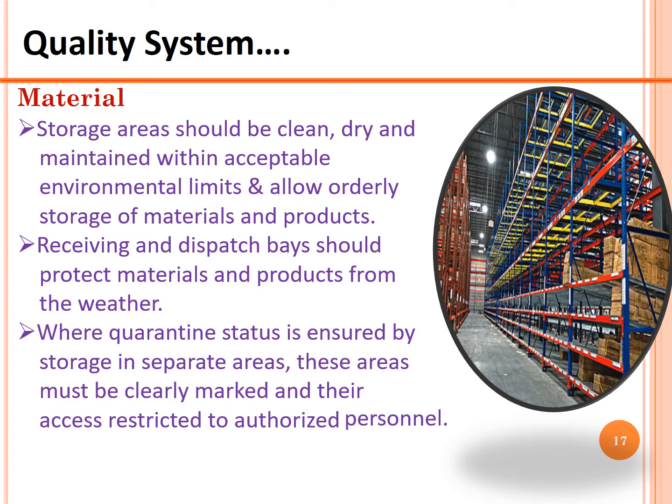Material: storage areas should be clean, dry and maintained within acceptable environmental limits and allow orderly storage of materials and products. Receiving and dispatch bays should protect materials and products from the weather. Where quarantine status is ensured by storage in separate areas, these areas must be clearly marked and their access restricted to authorized personnel.